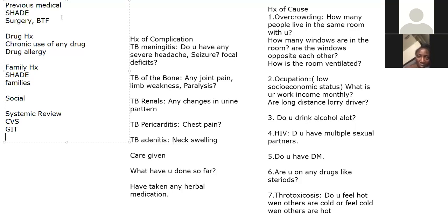One station. Once you get to that station, you read the questions. After reading the question, you say the symptom, the system affected in the case. Maybe three systems mostly. Maybe it is cardiovascular system that is affected. Maybe it is GIT. Maybe it is respiratory. And you list 10 symptoms each from each system.